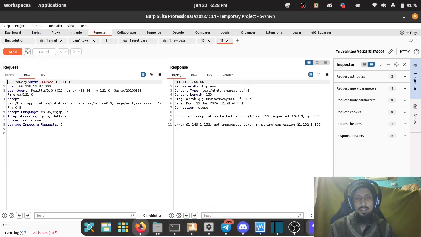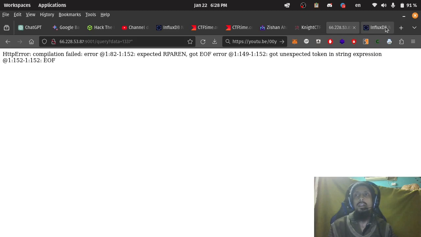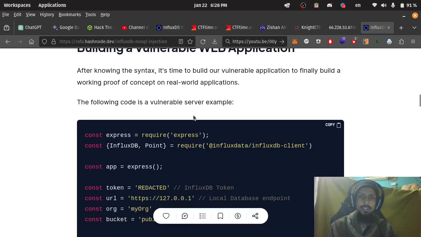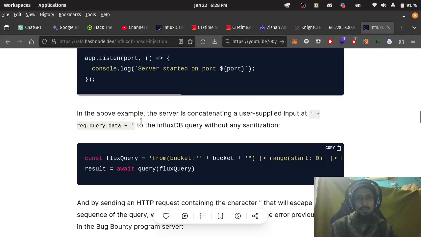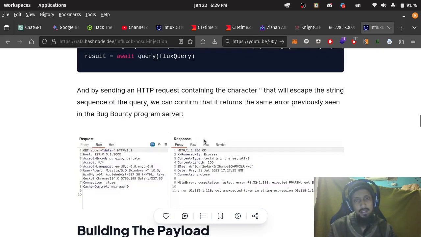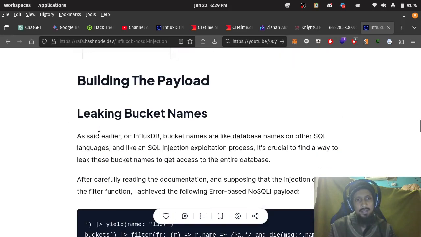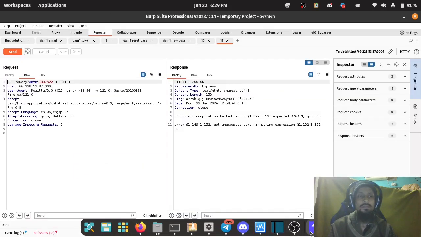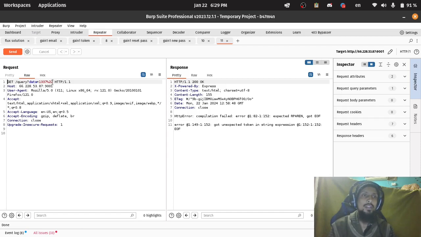It's working. InfluxDB. After reading all of this, I understood some of the things and found this payload, this one. Let's try the payload.